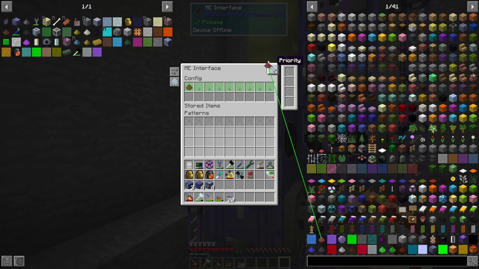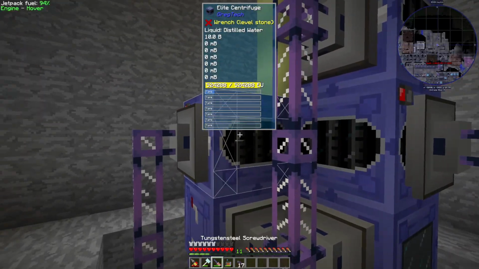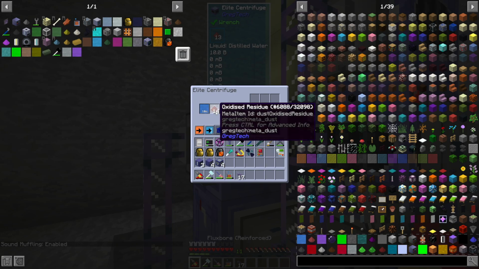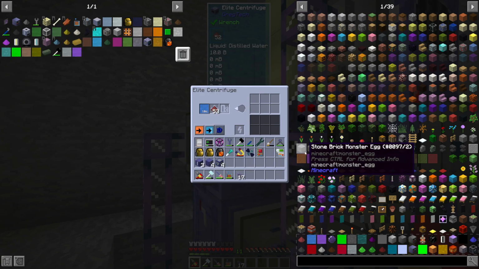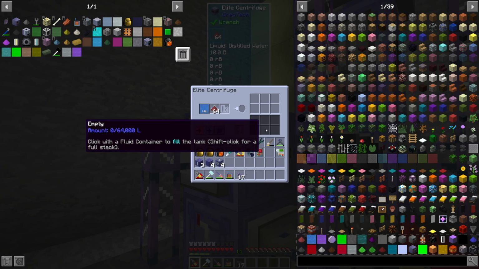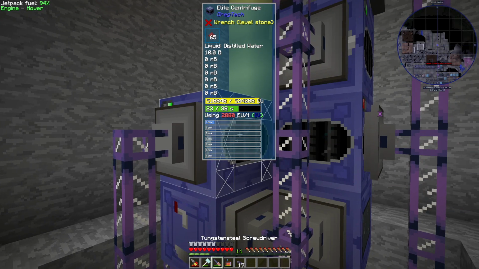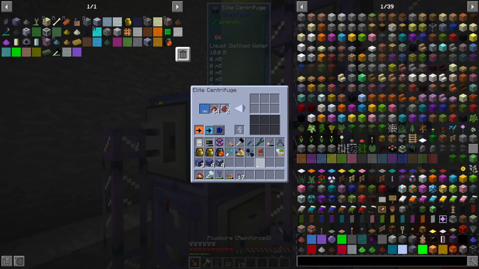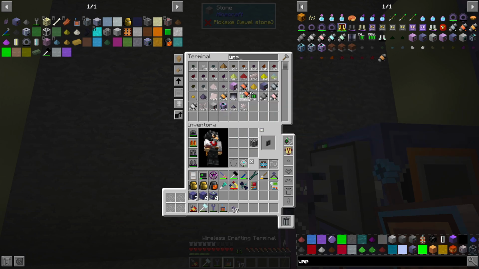Okay, so oxidized residue. Port. Okay, so that's gonna take some time to cook. So I do need to get an output for fluid, so I might... I mean, I guess I can just yellow and eject items, and then we will pump out the fluid.